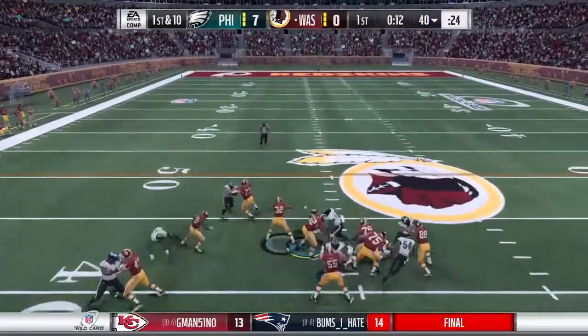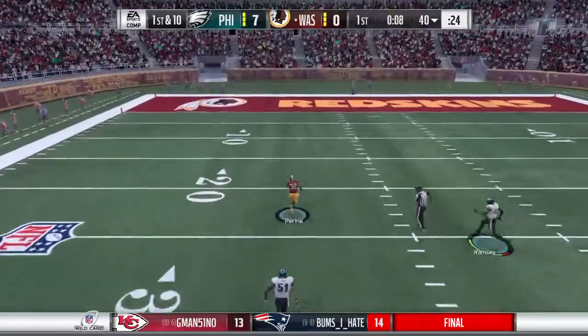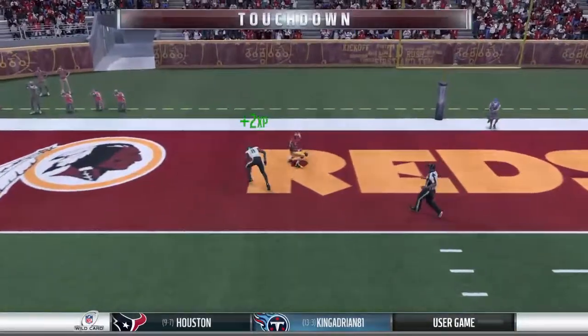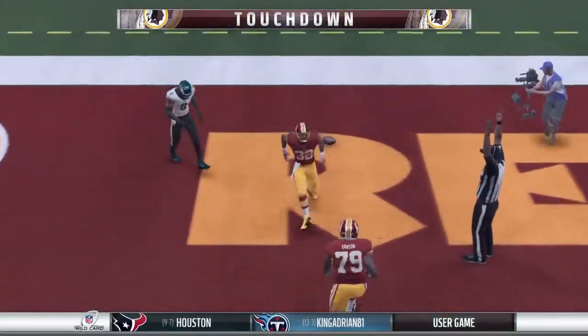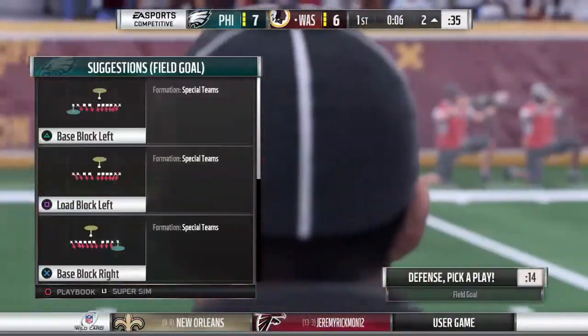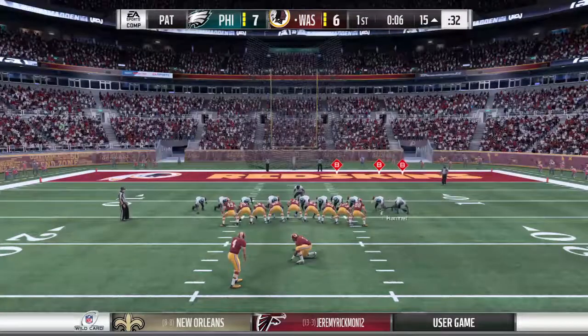They'll run again with P-Ryan. And now running right, weaving through traffic, and now he's free. Touchdown, Washington. A big play there. 60 yards. And the Redskins are an extra point away from tying this thing up.